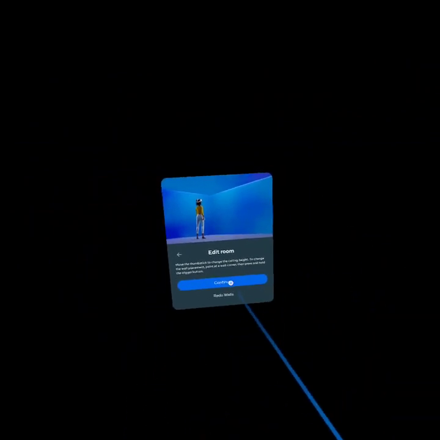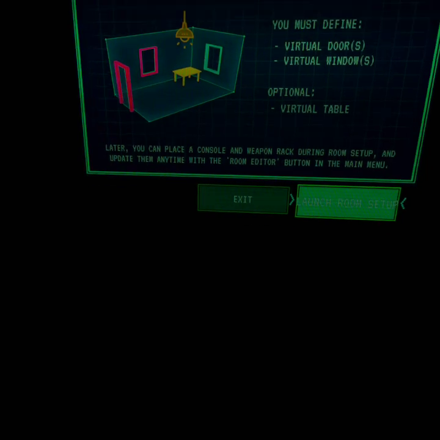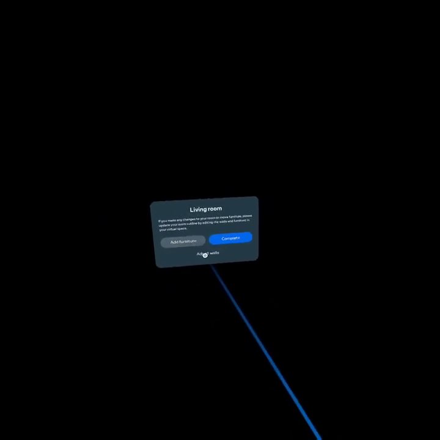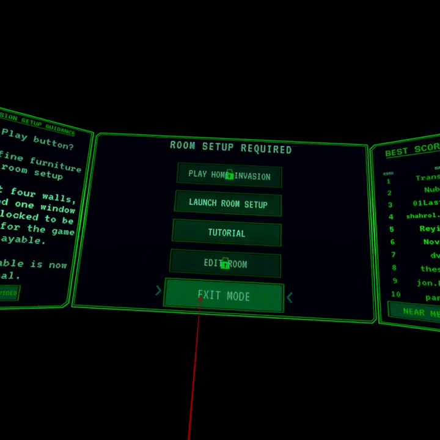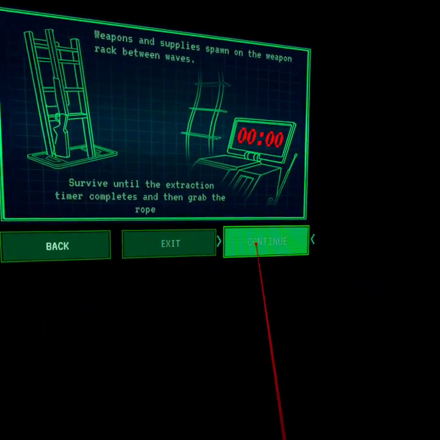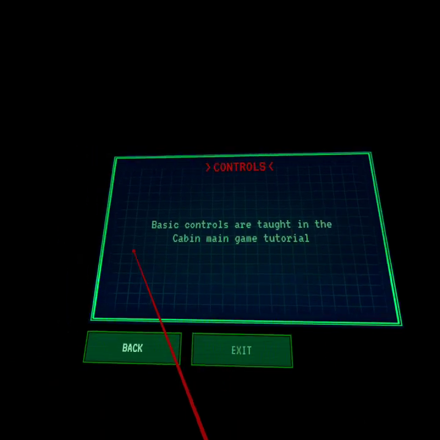Yes? You might as well get another thing. We use so many. Okay. Dude, no way. What? Oh, it has to be like... completely. Okay. Exit. Launch room setup. I need to do this a lot.